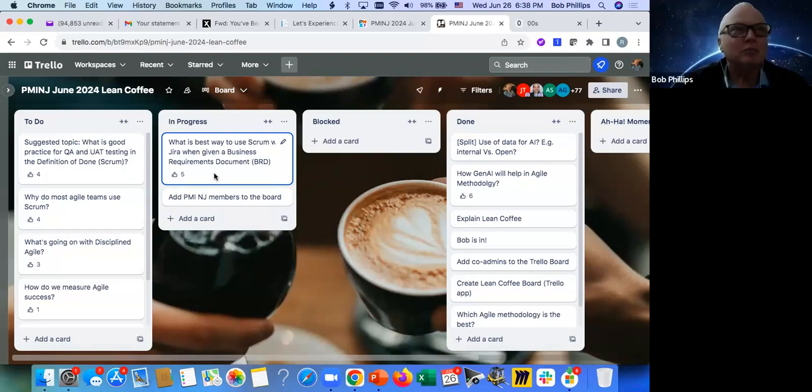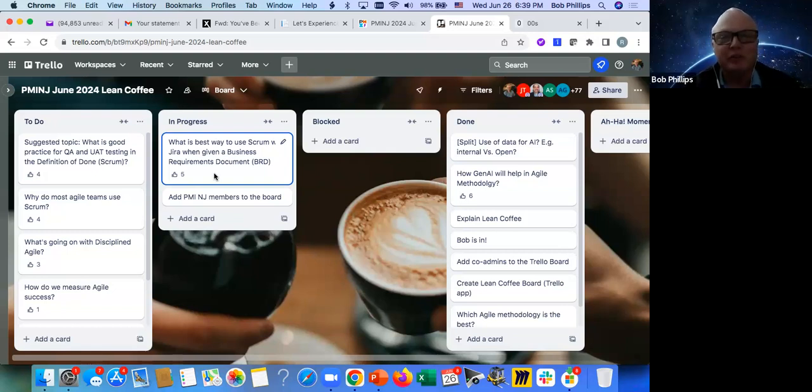All right. This is from a previous employer. I was working on a new project that we were launching. We had the team, and then they handed us a BRD. I looked at them and said, what is this? They said, that's the requirements. I said, well, we don't look at BRDs, we only look at Jira. Maybe I was being a hard person, but in essence, the BAs needed to take that BRD and put it into Jira, and break it down into stories if they wanted to use Scrum and Jira, right?